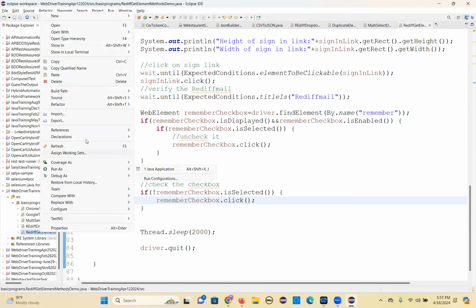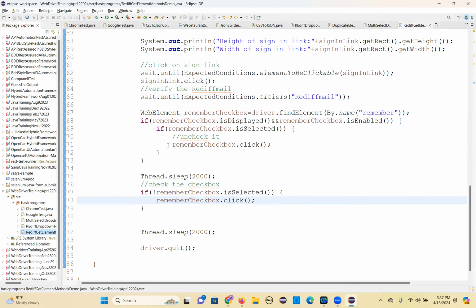What is meant by a cookie? A cookie is nothing but, when you access a website or anything, that will be remembered. How will it remember? Because of cookies.